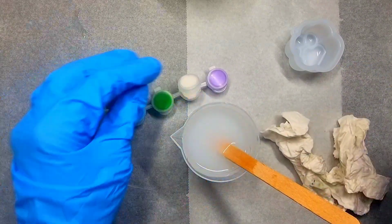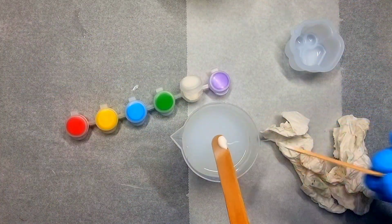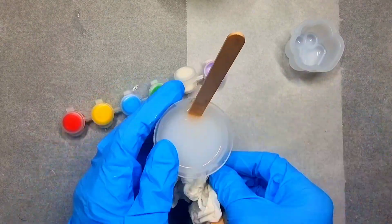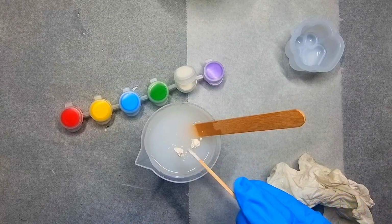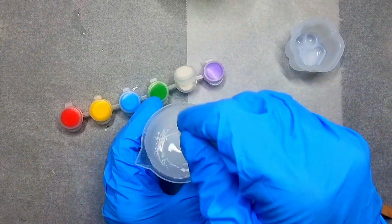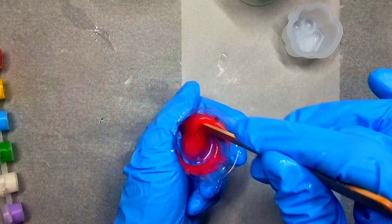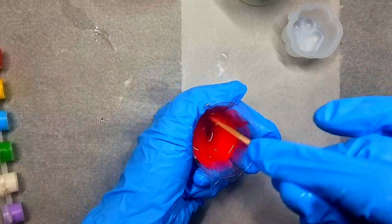Here I think I'm going to add a little bit more. Here I added some mica powder. It is a pearl mica powder just to give that shimmer effect, so that's the reason I have used it. Just simply mix it and make sure that you mix the mica. And in this one, I added the red pigment paste from the colors. I think it is a very bright red. I don't need to add any more. So I've mixed two colors for my paw.